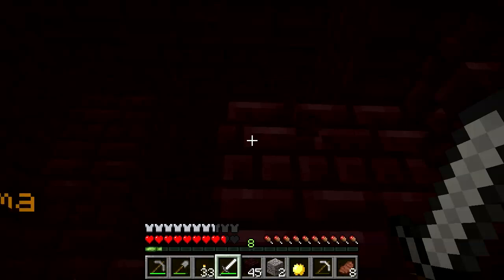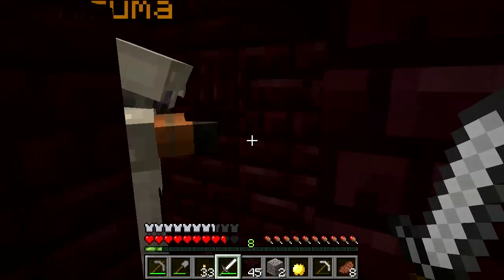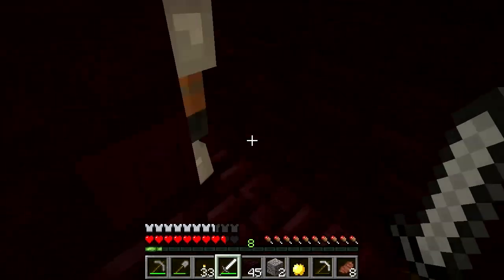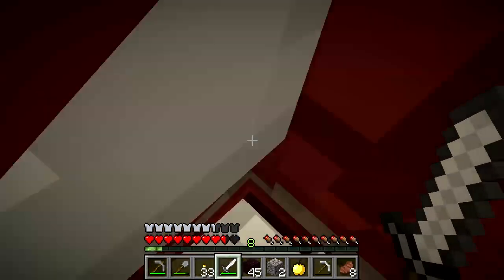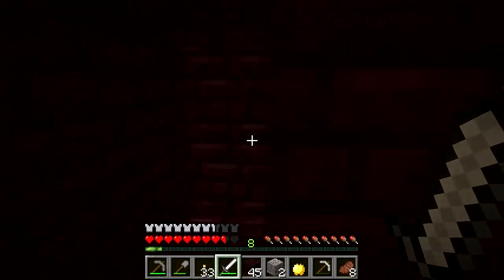Okay, I'm going to move the block here and here. And now whoa, try and place it. Oh, there, oh, God, wither skeleton. Move back, because he might... wither skeleton? No, we don't need that. No chest is worth that.